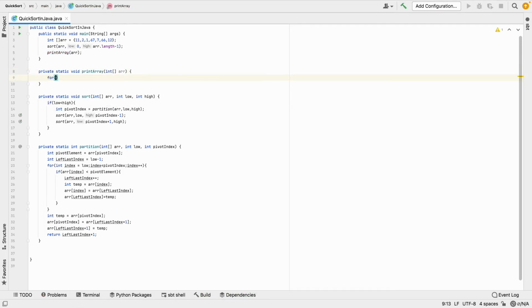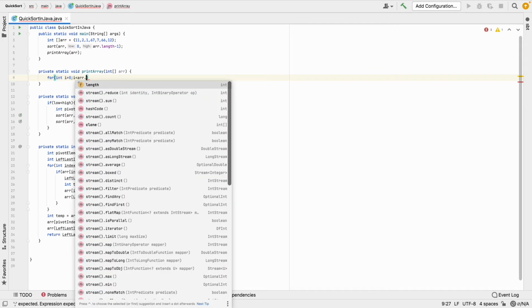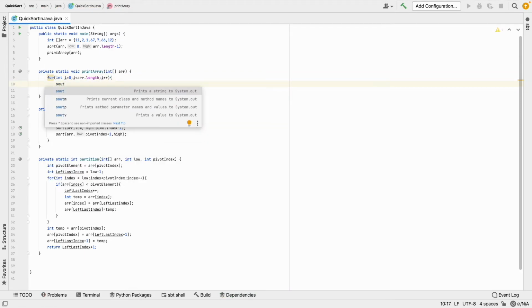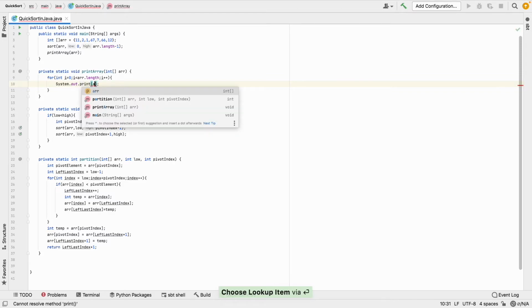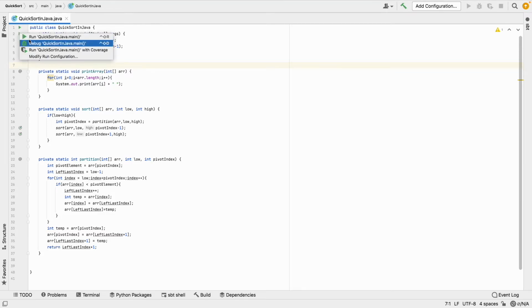For the ith position from 0 to length, i plus plus, we will just print the element at the ith position and leave some space for distinction.